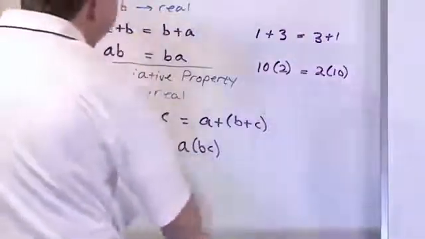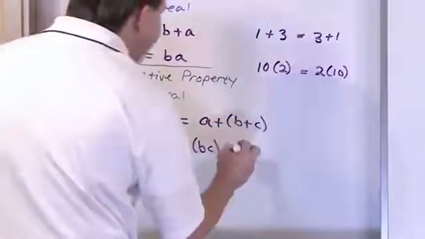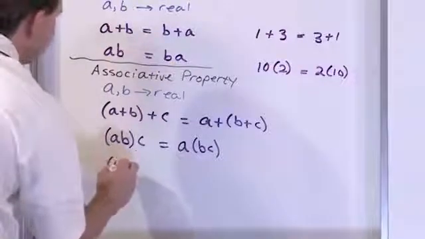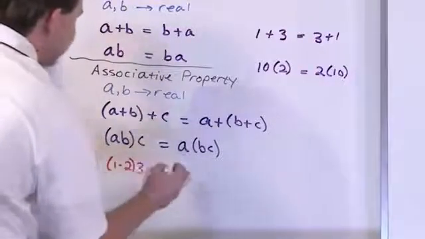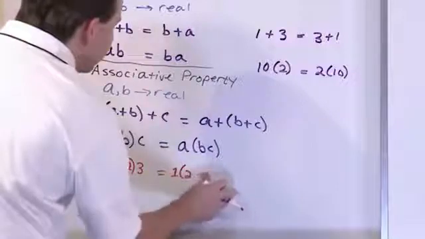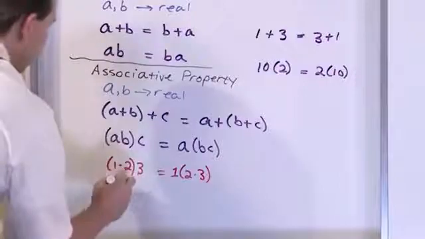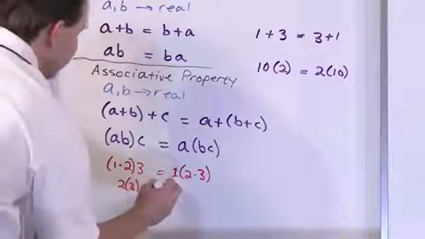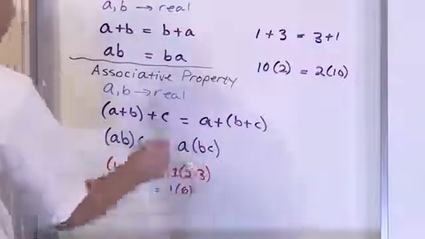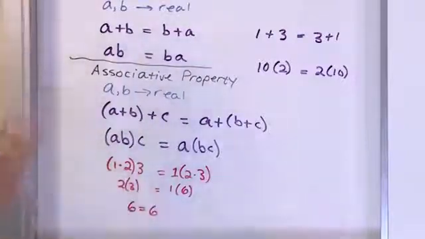So you can prove that to yourself by picking some numbers, right? Let's pick 1, 2, and 3 for a, b, and c. So what this is saying is, we'll just do it right underneath. We'll say a is equal to 1, b is equal to 2, and c is equal to 3. And we're trying to say, is this equal to, if a is equal to 1, b is equal to 2, and c is equal to, we'll put a 3 here. Are these two things the same? Well, over here, 1 times 2 is 2, times 3. And over here, 2 times 3 is 6. That's what we have to do first. We have to do inside the parentheses first in both of these cases. That's what we're doing here. 2 times 3 is, of course, 6. And we get 6 on the right-hand side, so we're getting the same answer.